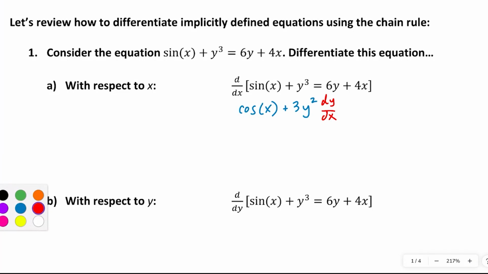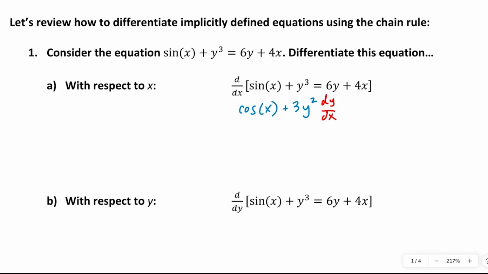The reason we don't have that over here is because when we differentiate x with respect to x, dx over dx, it's just 1, right? So you really do have a dx over dx right here. You just never write that, okay? Because the derivative of x with respect to itself is 1. The slope of y equals x is 1, right? So the derivative of x with respect to x is just 1.